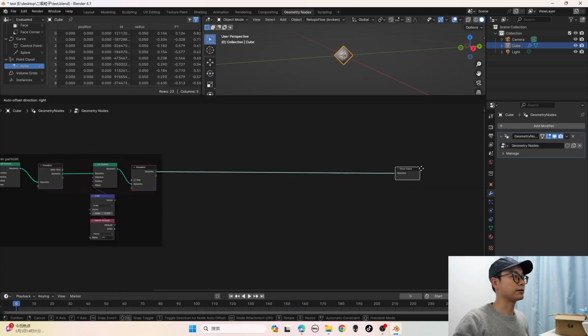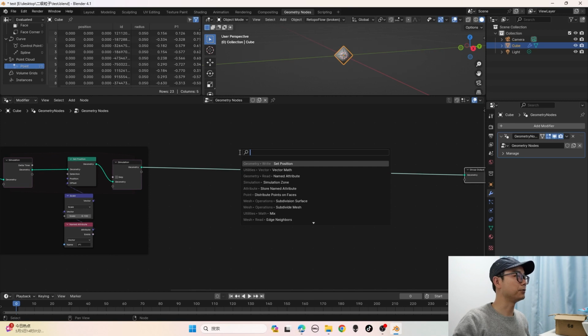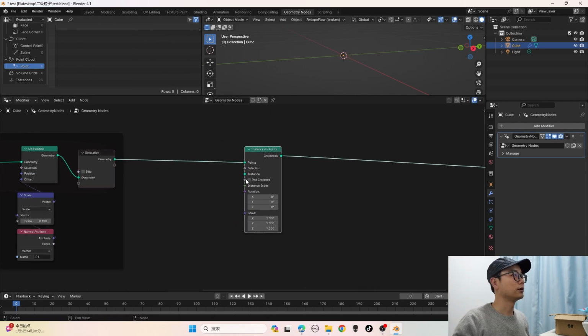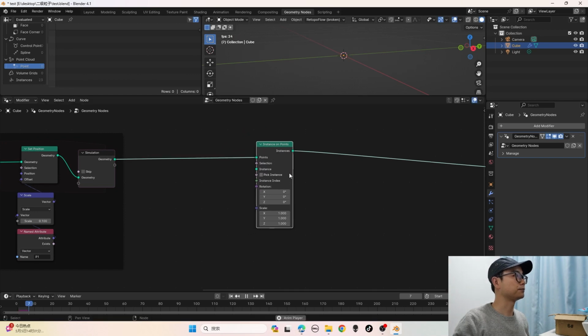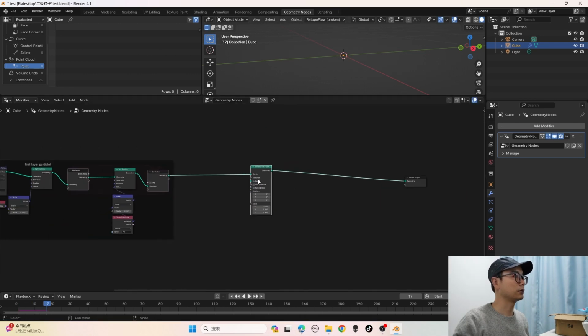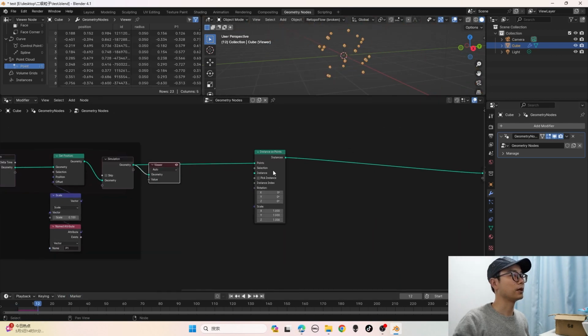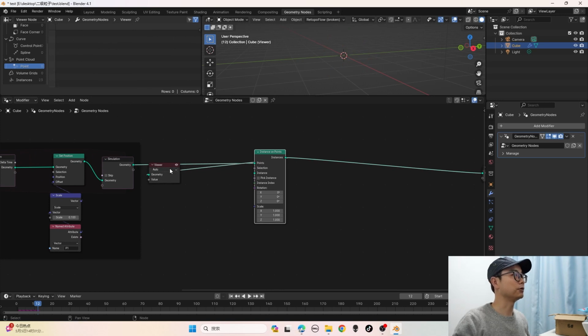So next step, I will make the 2nd layer particle. Here I will use a method like this. I will instance points on them, and wait a moment. It will move like this, and then instance points on them.